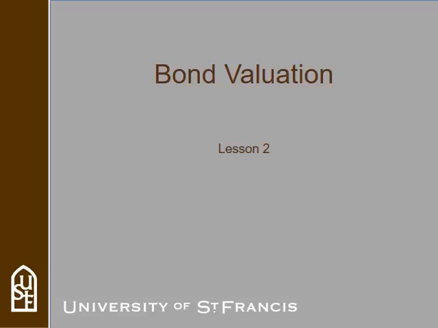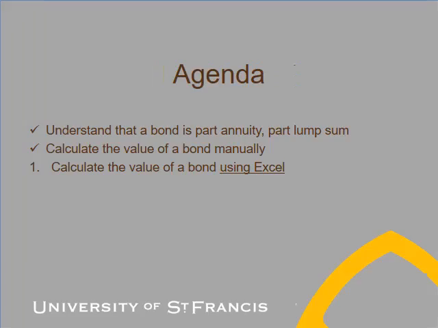This is the second in a series of lessons on bond valuation. In the previous lesson, we had understood that a bond is part annuity, part lump sum, and we had learned to calculate the value of a bond manually. In this video, we will learn how to calculate the value of a bond using Excel.